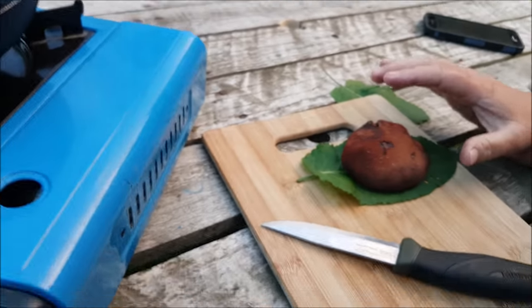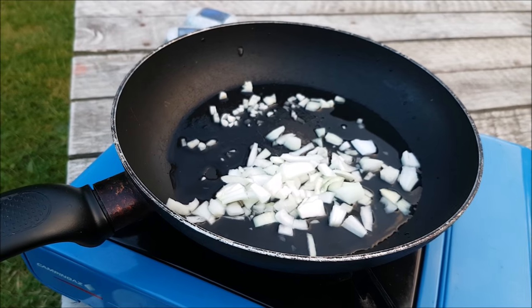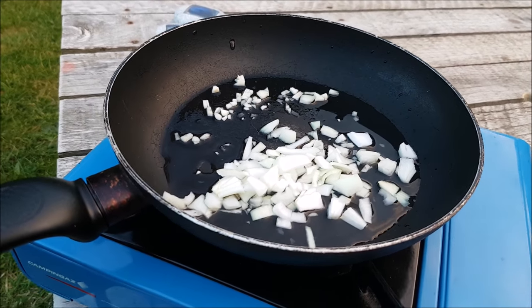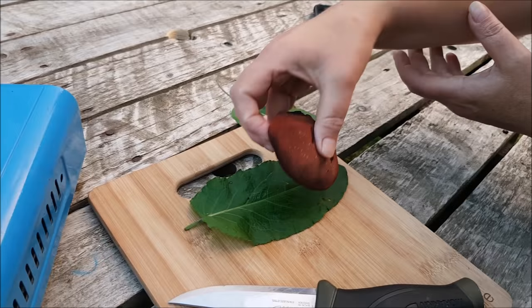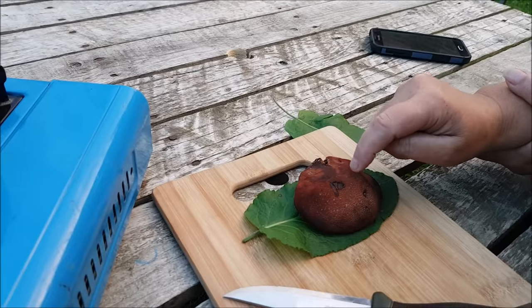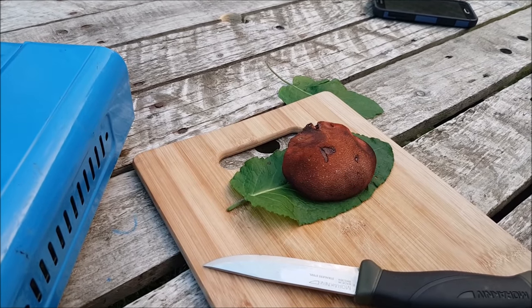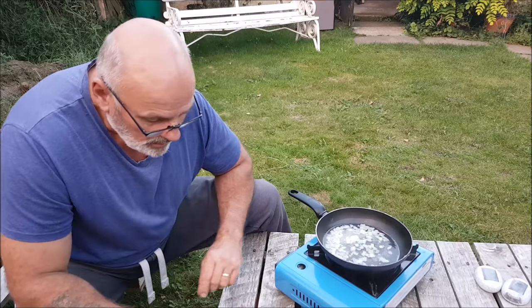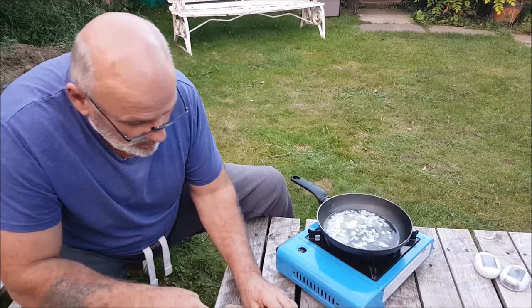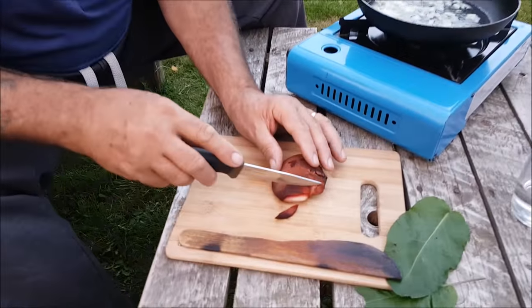It can't be anything else. So what we're going to do is cut it up and get this to the boil with a little bit of garlic and some onions. Then we're going to slice this. We're following Roger's recipe. We know it's edible and we know it's safe - 110%. We're going to cut it and then simmer it for 10 minutes, and then we're going to try it, aren't we Jane?